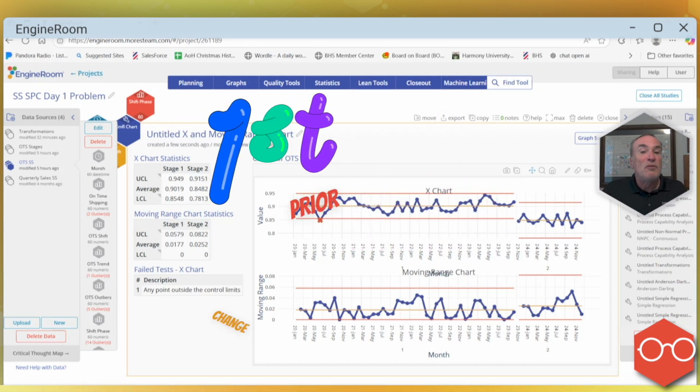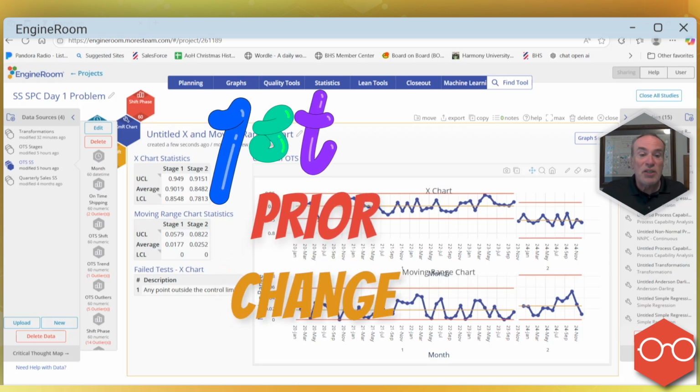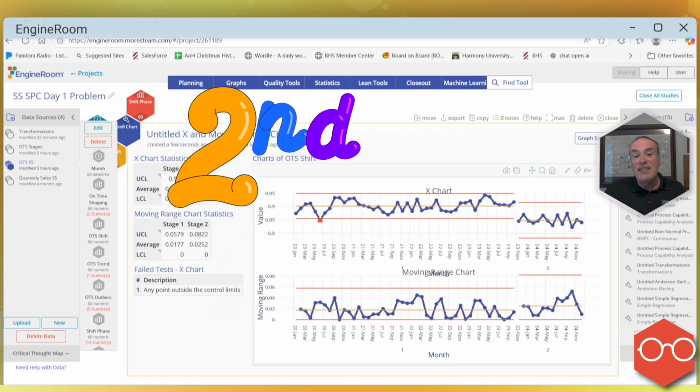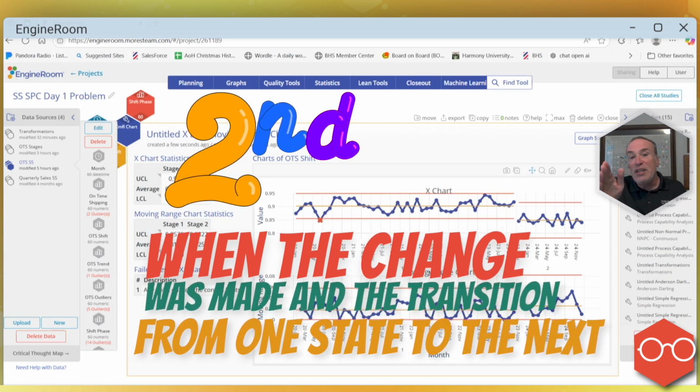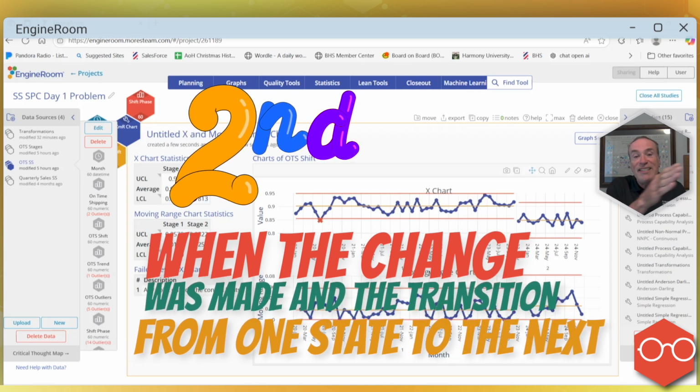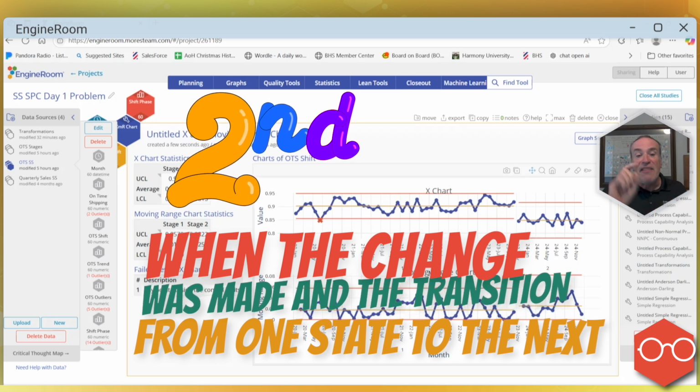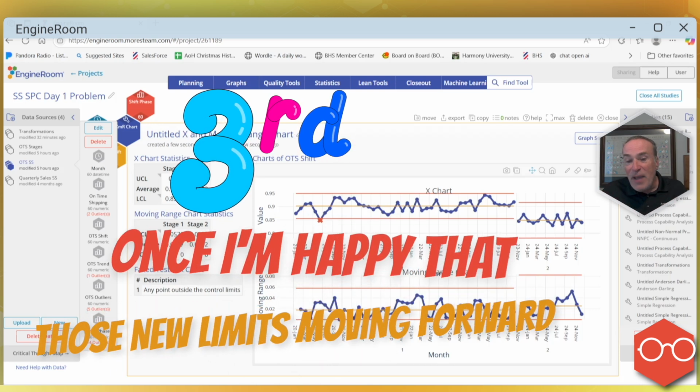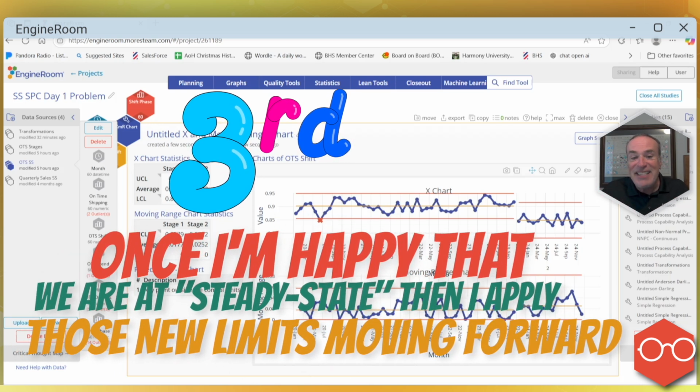First stage, prior to the change. The second stage, when the change was made and the transition from one state to the next state is completed. And then finally, once I'm happy that we are at steady state, then I apply those new limits going forward.